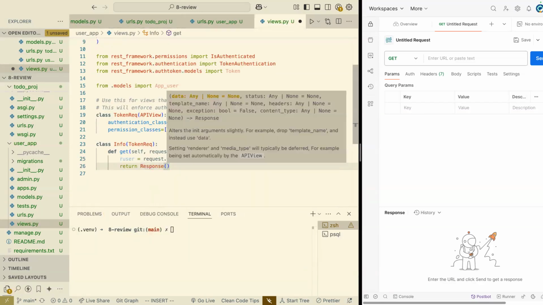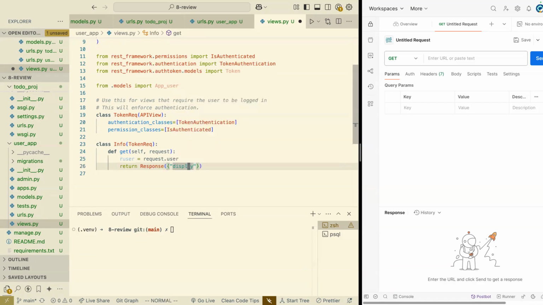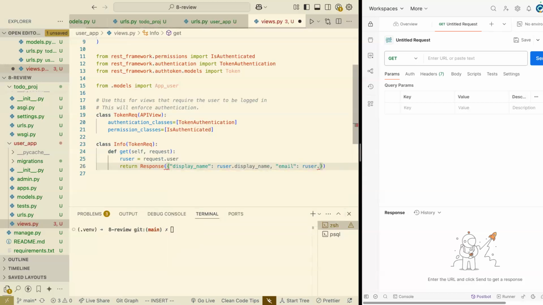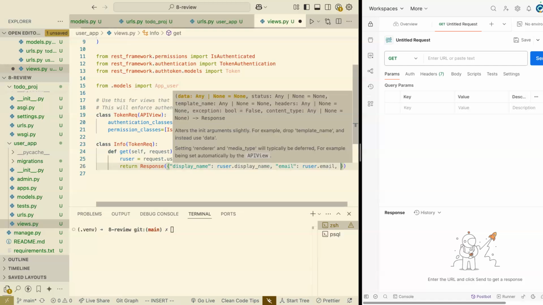I think we'll return in our response for our user, how about, I think really we could just return the whole, well, let's return display name. And I realize we could use a serializer here. For this, I just want to keep it simple. Email. And let's have it be age.